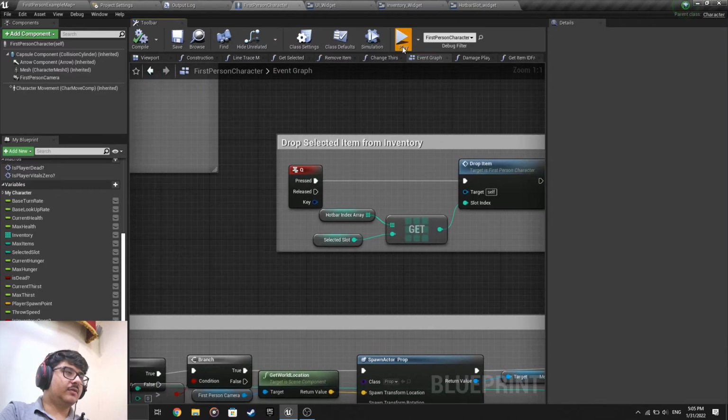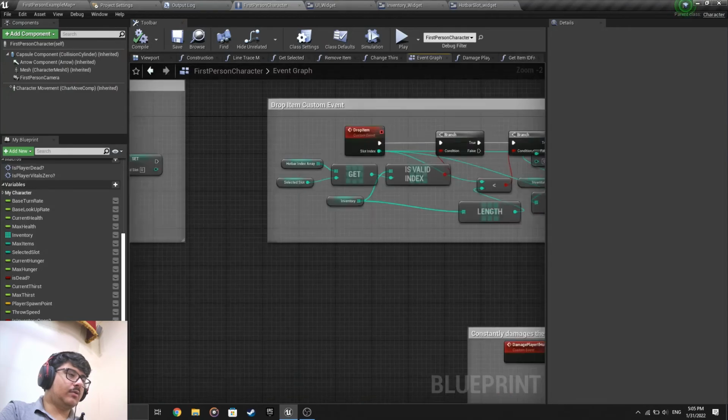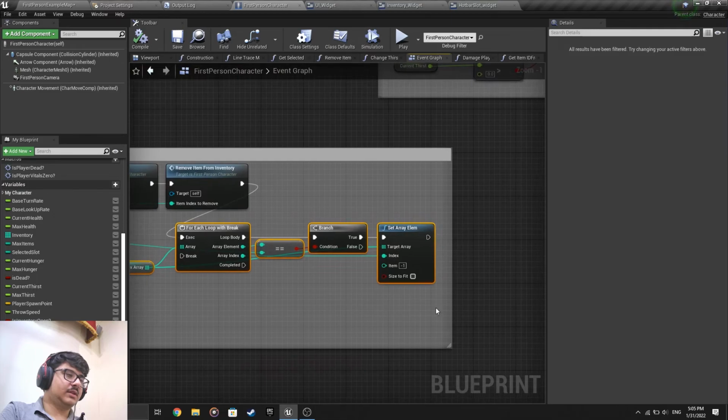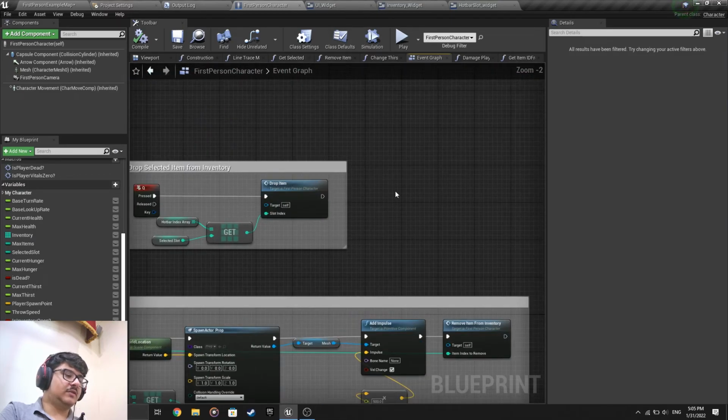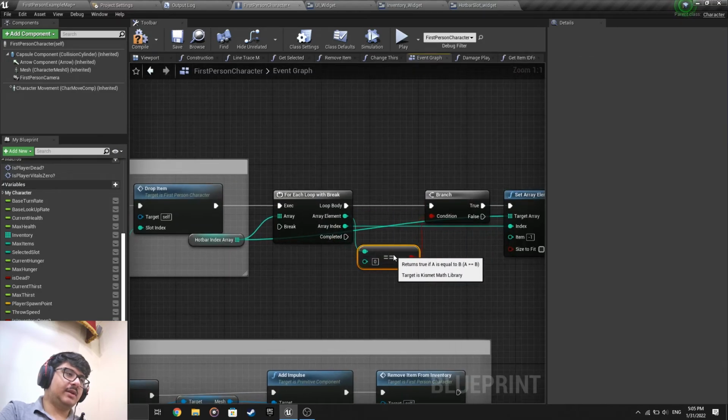Here, the drop part over here, as you can see, works properly over here. Let me copy the part we made in the consume item. We copy it and paste it over here, like that. And now here it should not be equal to 0.